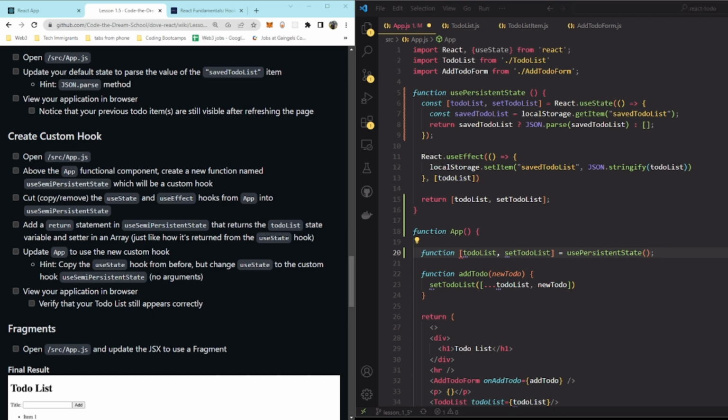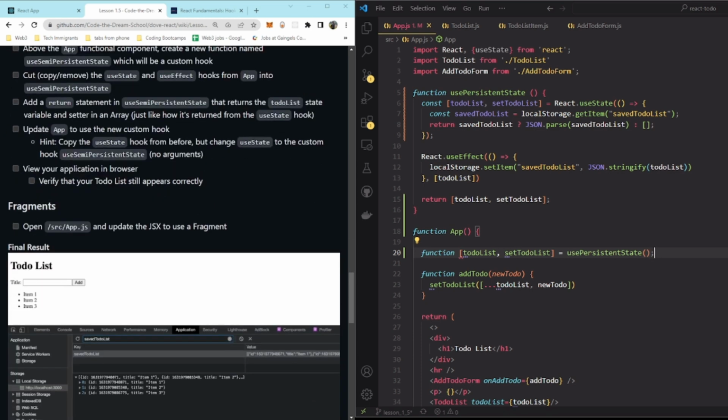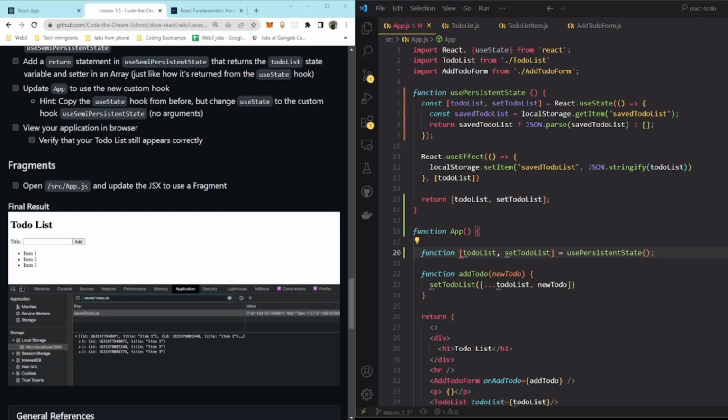Check my notes, it should work. Set to-do list. So far, yeah. Typically there's no error. Let me save it. But we can always troubleshoot it together. And it should work. Let's see.